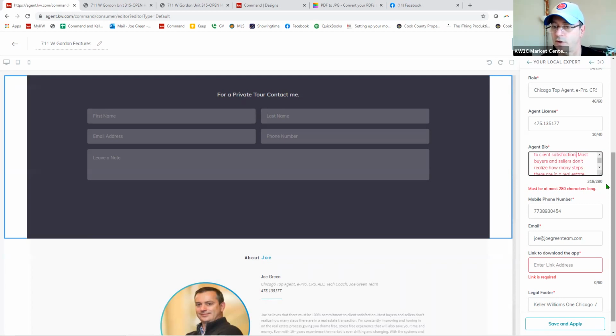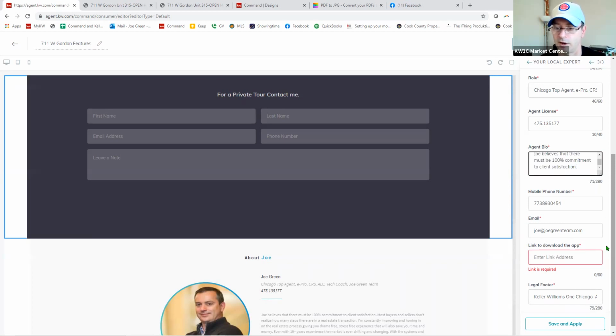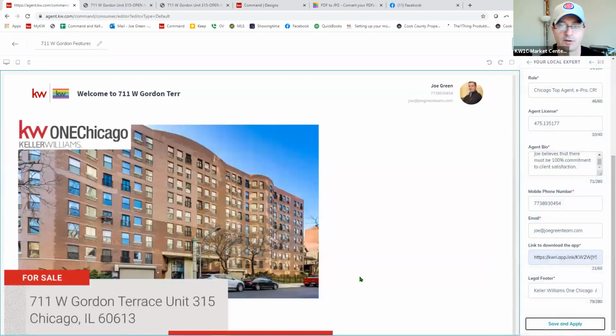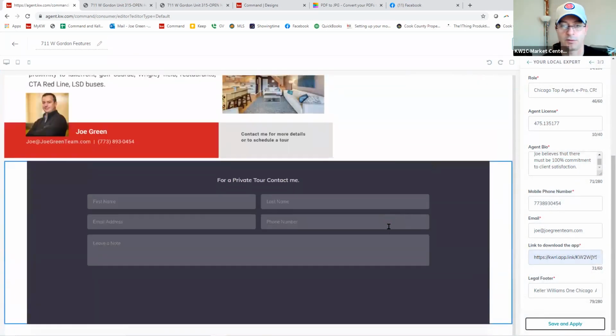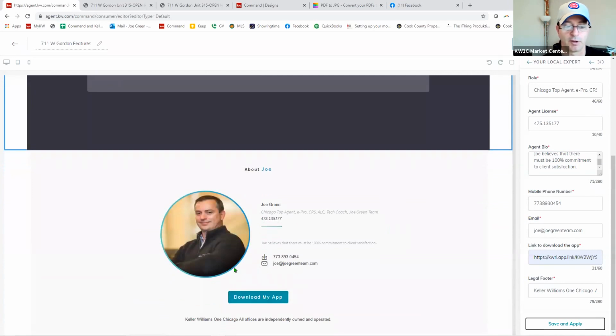I'm just going to trunk this down. There you go, 71 characters. And download your link. I'm going to add that, save and apply. All right, so it's hard to make a mistake because it will tell you, hey, you haven't completed everything. So now the download my app would work.